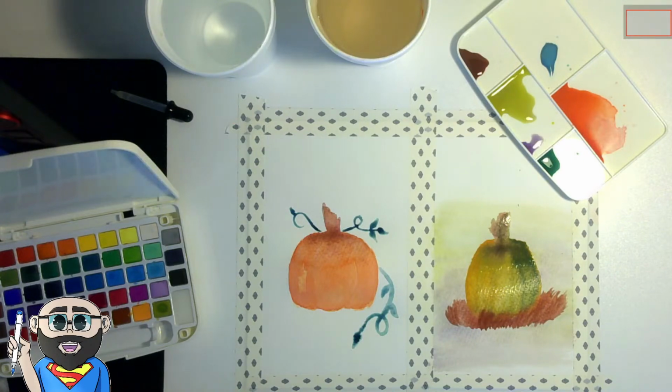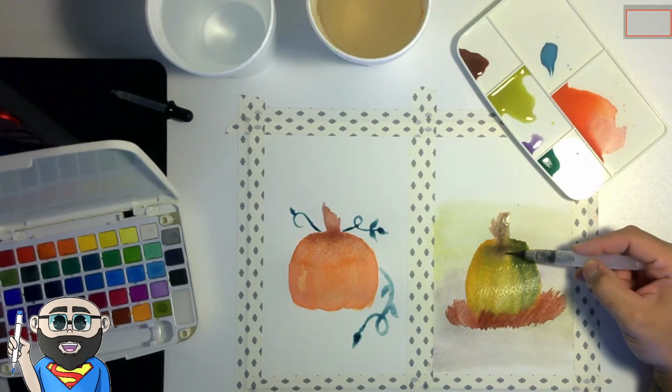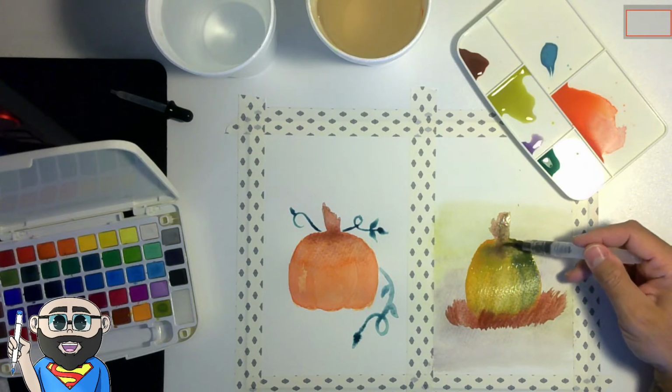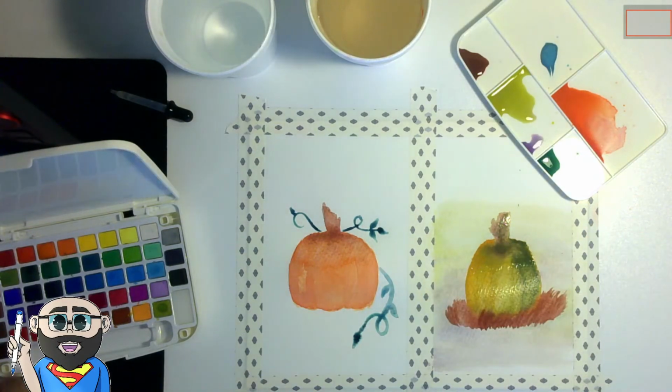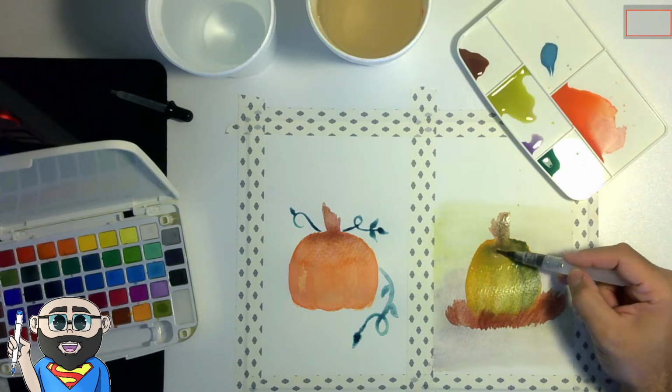I really want to go into the one on the right with some line work, but I need it to dry, and I don't quite have a blow dryer or anything to dry it out. I do have this brush that could dry it as long as I keep soaking up the color, but then it won't dry the way that I need it to.